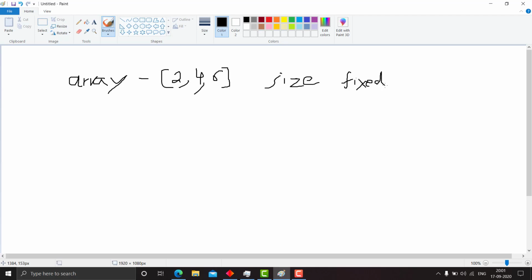You can't increase it. Or suppose you want to take only 2 numbers, but the user can give up to 5 numbers. What to do? You can use arrays, but it would not be that efficient. You can't change its size as and when you want. But this problem is solved by vectors.